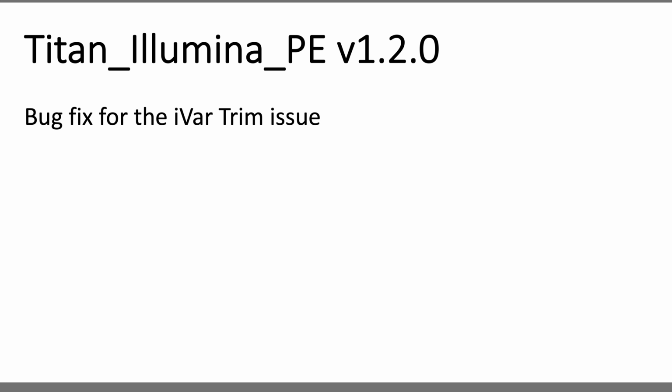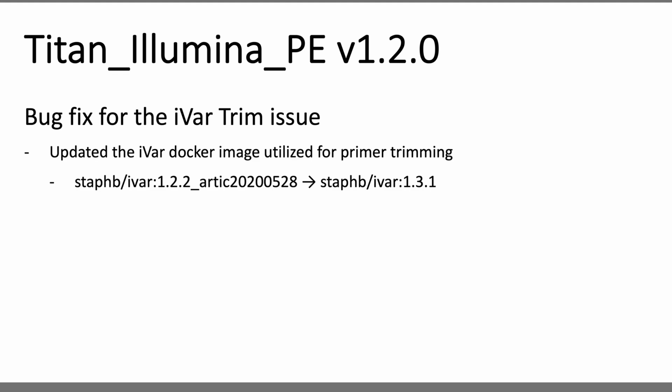generating the consensus assembly. Once this issue came to light, we quickly updated this workflow to ensure that these Docker images were no longer being utilized, and instead updated the workflow to include the most recent and stable StaPH-B Docker image for ivar. This switch in the Docker containers, however, means that the bed file is no longer contained within the Docker image, and so this approach requires that users themselves need to provide a bed file for primer trimming.